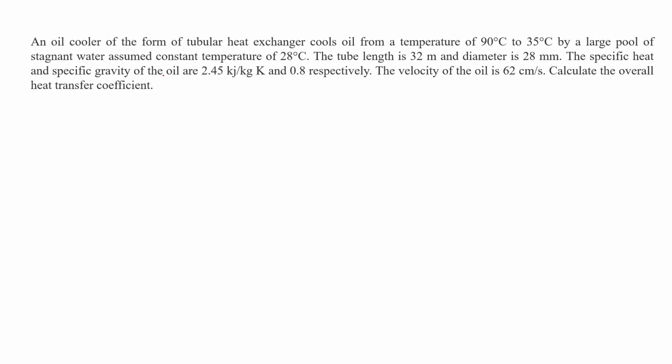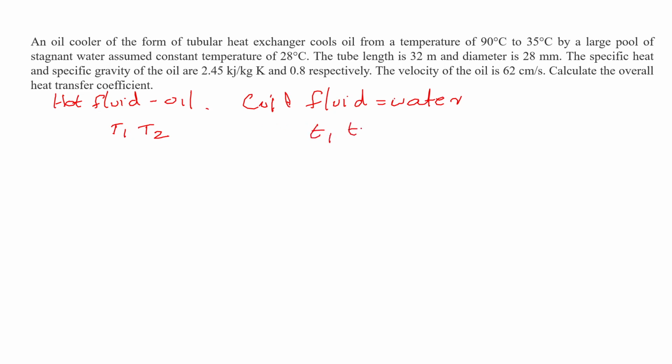So here, if you see the question, first we will write what are the parameters which are given. In that, first one is the hot fluid, that is oil here, and the cold fluid is water. Now the temperatures are T1 and T2 we are taking for the hot fluid. For the cold fluid we are taking small letter t1 and t2.